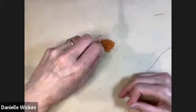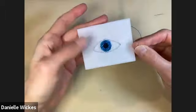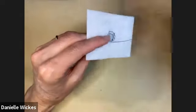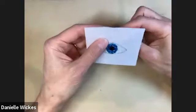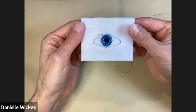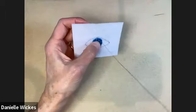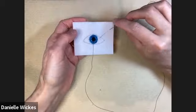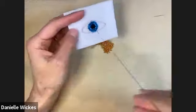And we are back on the stitched thing here. We have our thread at the back. So we need to come up from the back to the front in a spot that's right above the eye there. You don't have to start here either. So if you found that you were starting it somewhere else, that's totally fine.